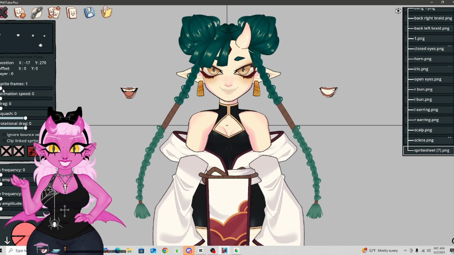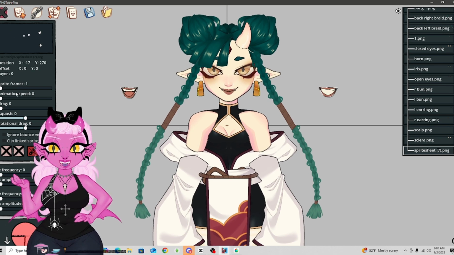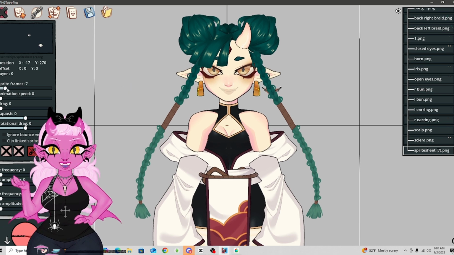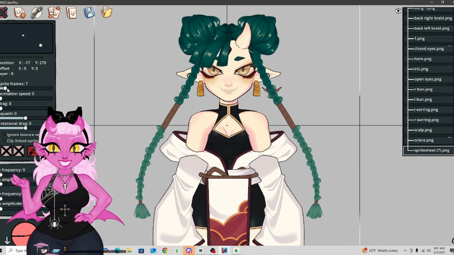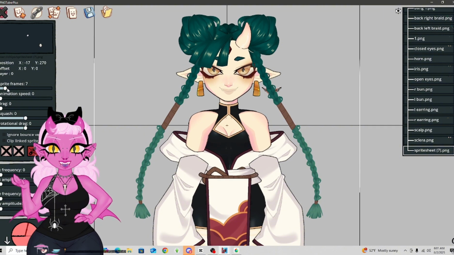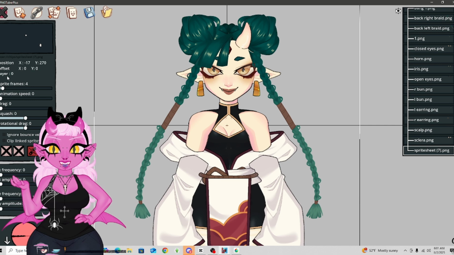You are going to want to turn that up to however many frames are in your sprite sheet. So because I did 4 frames, I'm going to put it to 4. And a really fun feature about this is you really don't have to guesswork or get it specific. You can use the arrows on your keypad to move the numbers up or down. So I'm going to go ahead and do 4.